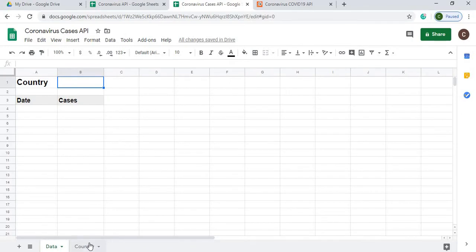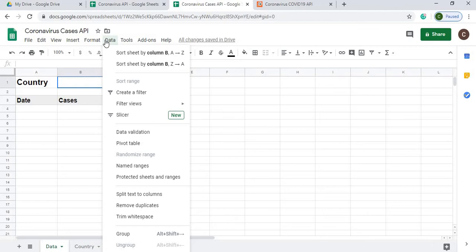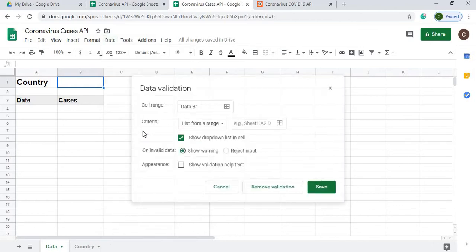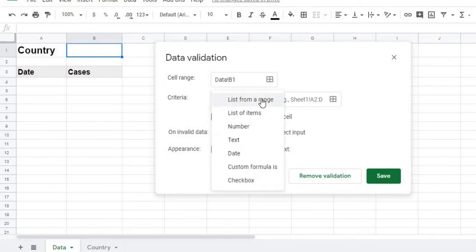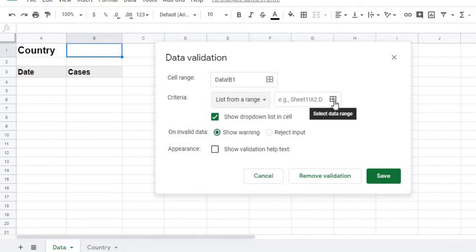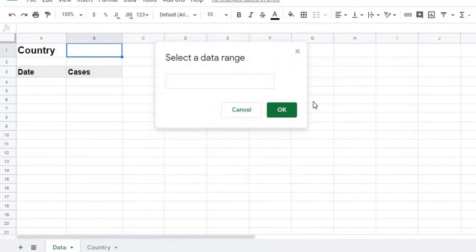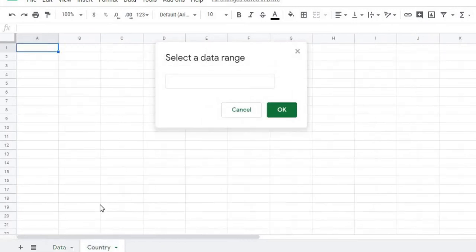So let's start by creating a data validation, and we're going to do list from range. Select my range. I'm going to go here, start here, and go down.